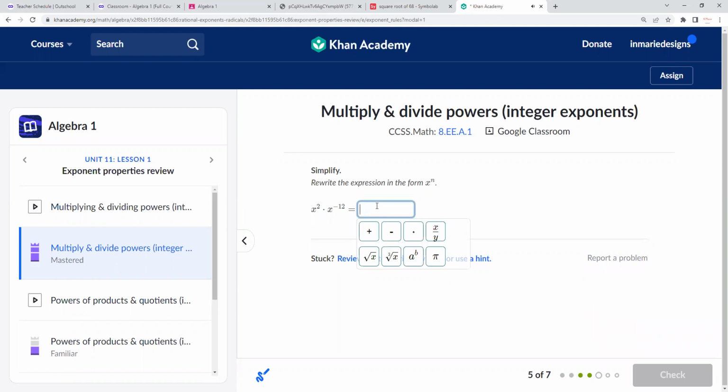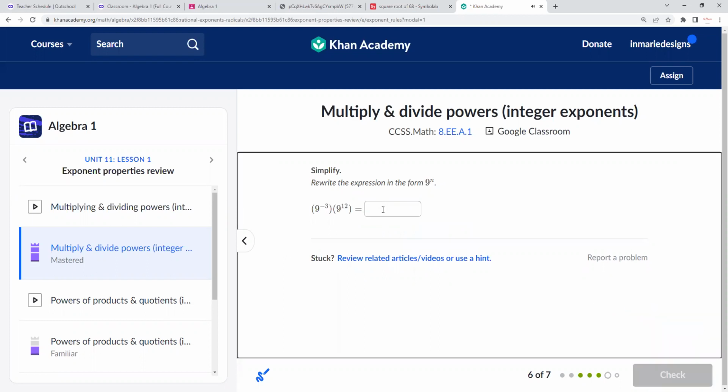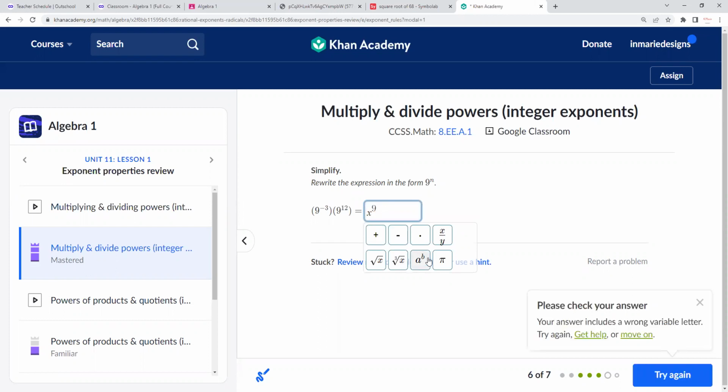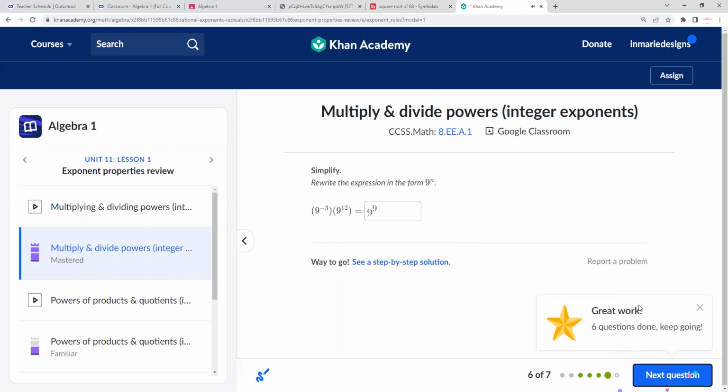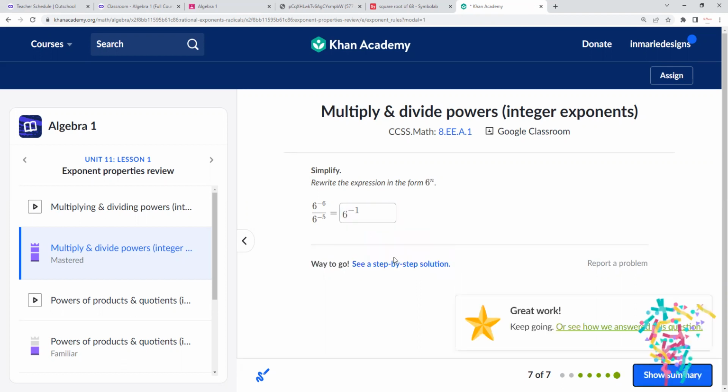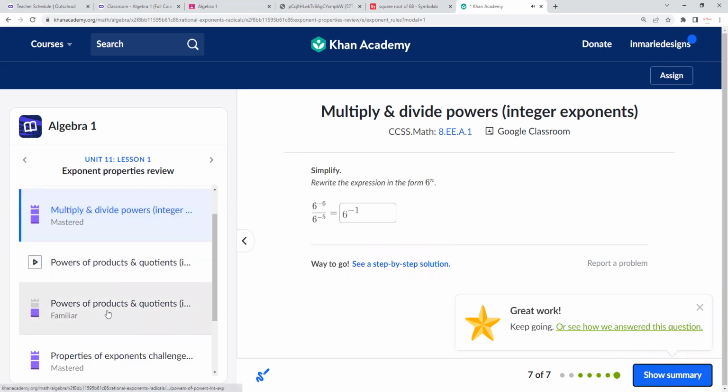Rules of exponents, when multiplying, you add them. This gets me to the -10th power. This, you're multiplying, it would get you 9 to the 9th power. Oh, I used the wrong base, sorry, 9 to the 9th power. And -6 minus -5 is -6 plus 5, which is -1. Super easy, multiplying and dividing.